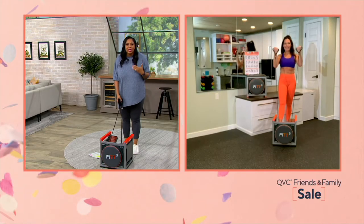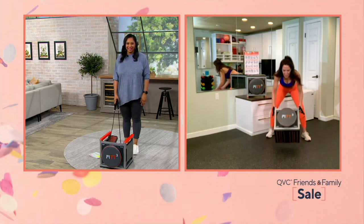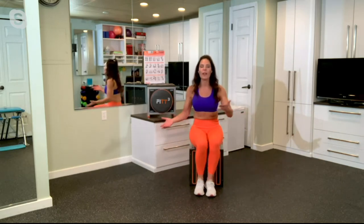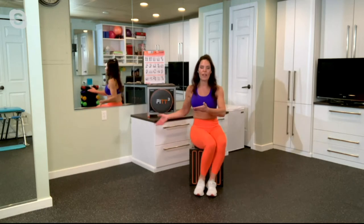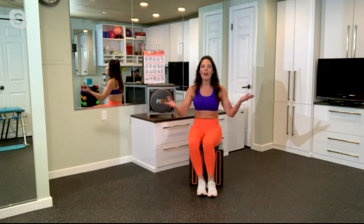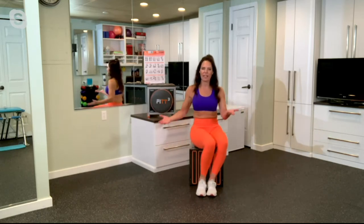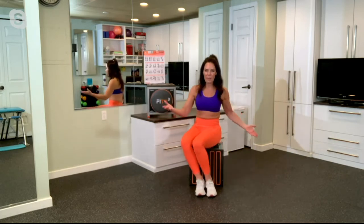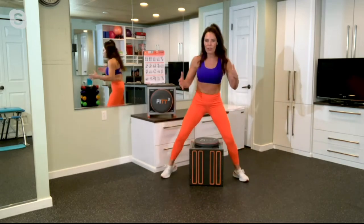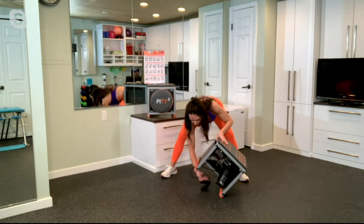We're going to give you help and a place to start — because it's all about just starting, right in the comfort of your own home. When you're home, you don't have to worry about what to wear, leaving the kids, or running off to class. You can even have the Fit Cube alongside the Leg Master or the Body Blade — all these products can work together to create your own home gym.